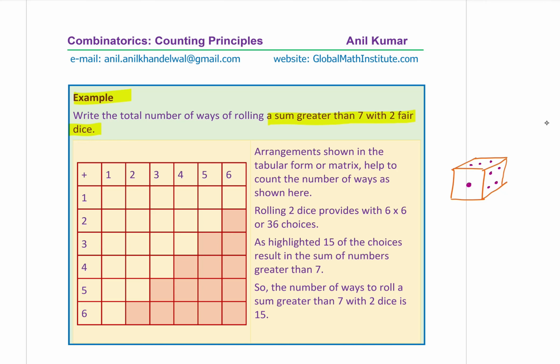So in this dice, when you throw, there are 6 options. These options are given to you in the form of rows and columns, as you can see here. So with 2 dice, one die we are calling die number 1, and the other is number 2. When you throw them, you can add the numbers, and the addition goes in this particular matrix form. Is that clear to you? We're looking for a sum greater than 7. So this row here will give you 7, right?